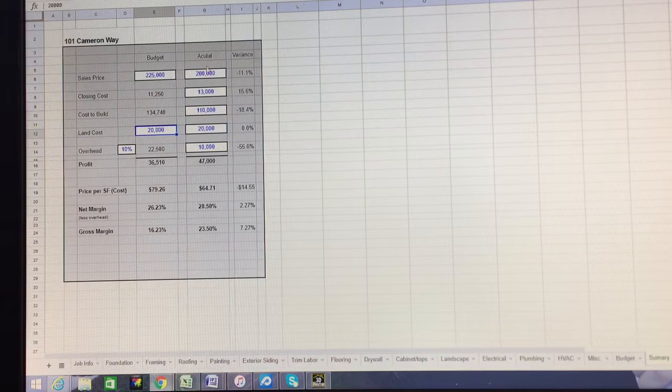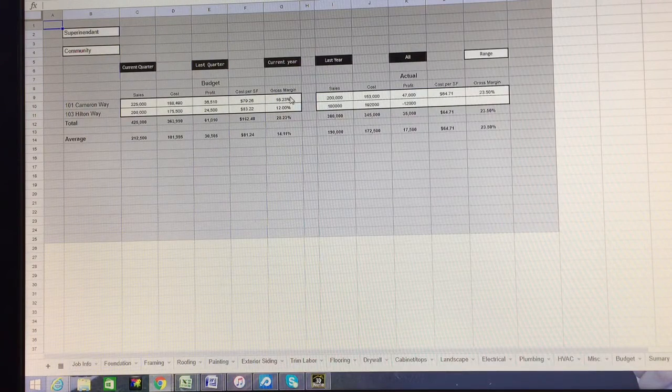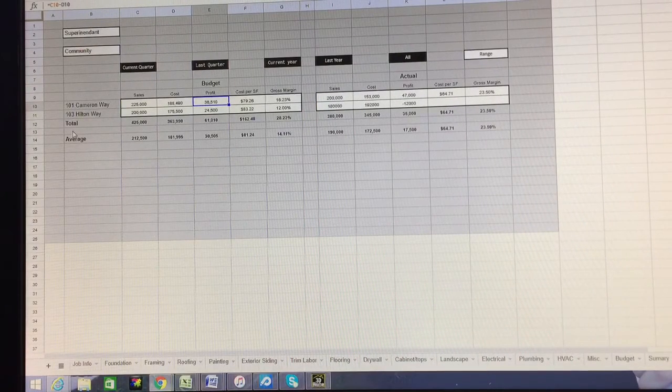And then when we're done with the job, we can come back and put in the actual, and then it could change. It gives us a percentage, so we can kind of keep track of how well we did. And then that would automatically autofill into a main report like this, which we could see, these all autofill from that other page. And then we have the budget and then the actual, and all these formulas are already set up in the cost estimator, which will provide you a copy of that. And then it'll just give a list of all the jobs.